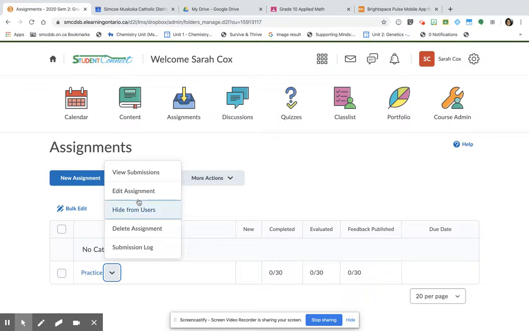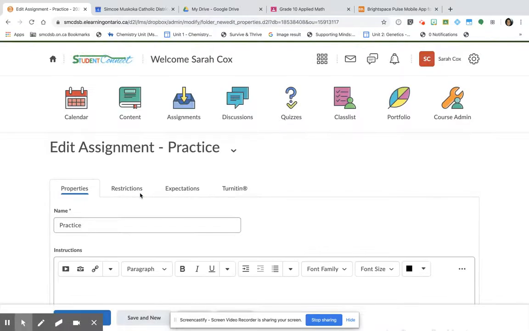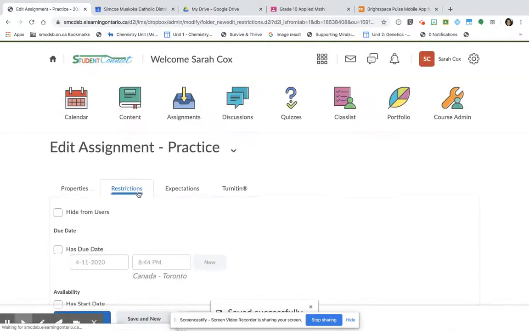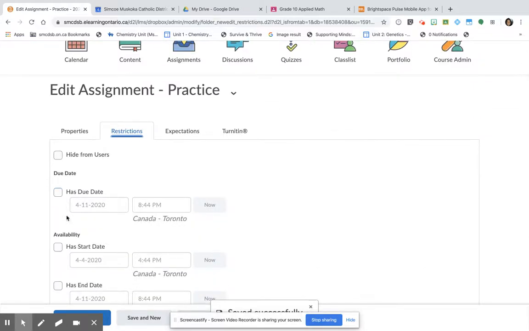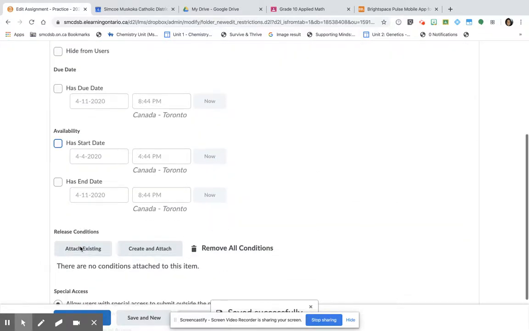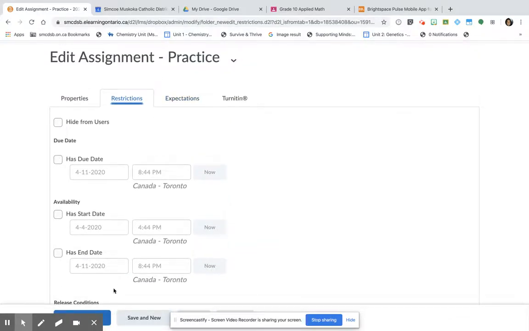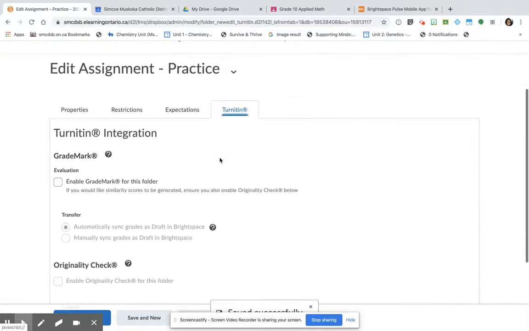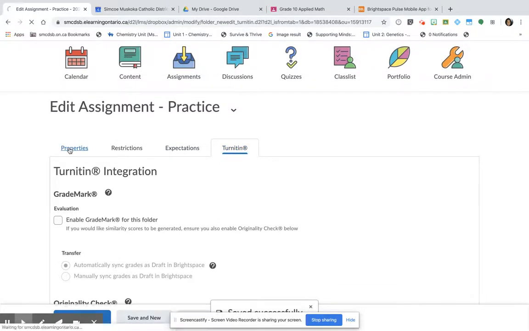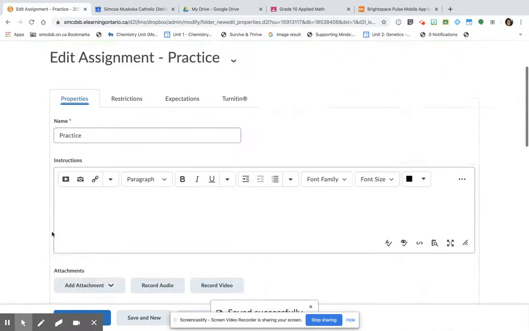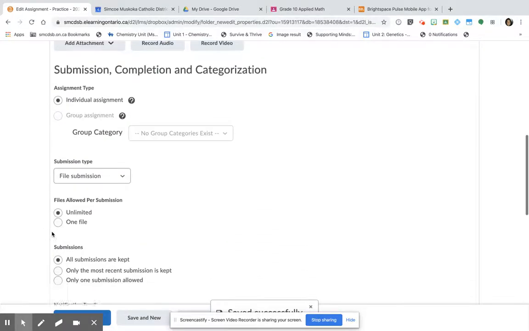I'm just gonna go back in and edit this. So this was the screen that you were seeing. Okay, so restrictions allows you to go in, and if it has a due date, if you don't want them to be able to submit past that date, they can do that. They can only maybe submit one thing. You can enable Turnitin so you can check for plagiarism. All of the things that you could do on Google Drive right now or Google Classroom.